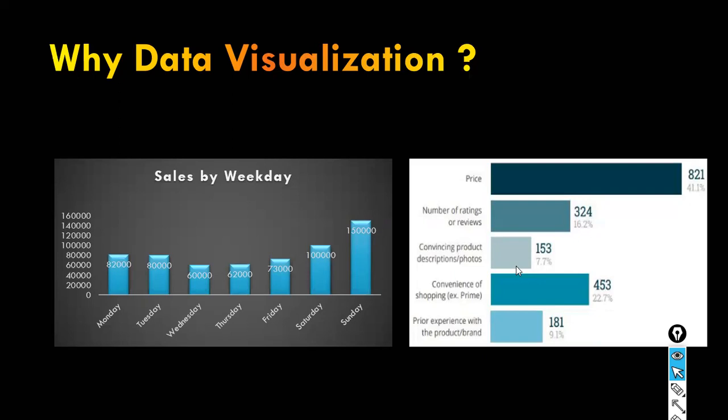The product description should be very convincing. It should be very clear, crystal clear, right? Then the convenience of shipping time. For example, hey, don't ship it during weekdays, I'm not available, ship it on weekends. If you have that option, yes, these are the factors that drive the customers more towards your business. Understanding these factors is very much important.